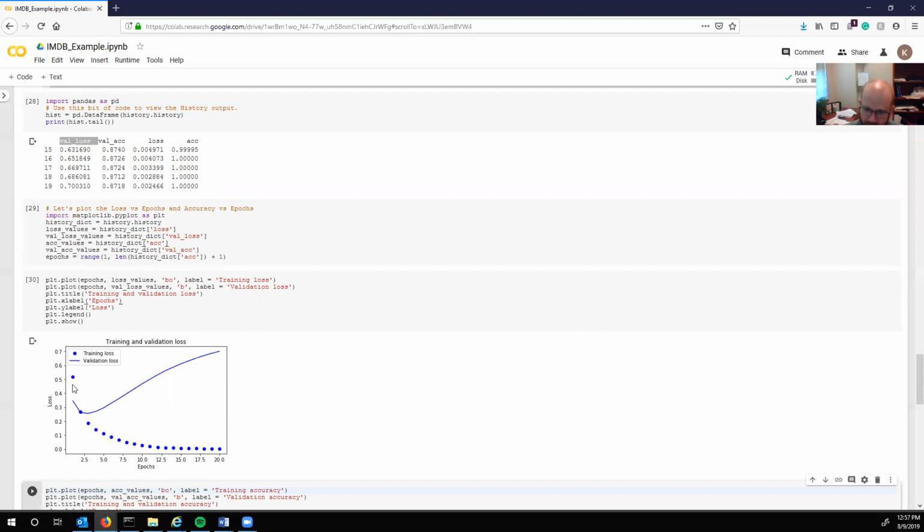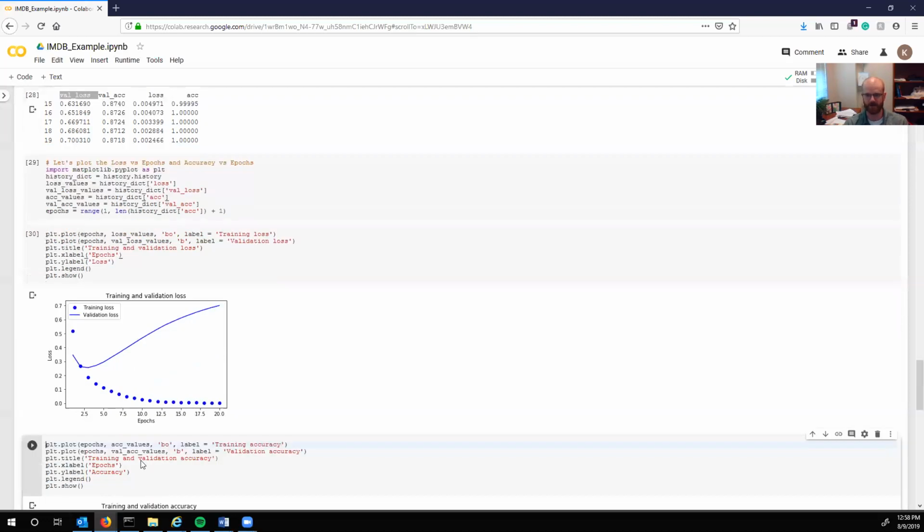Whereas the validation data is the data that the model has never seen before. It starts doing pretty good, and then it starts to overfit, because we're training only on the training data, and it's not seeing the validation data at all. And then we're overfitting it. So our model cannot fit the validation data nearly as well as it can fit the training data.